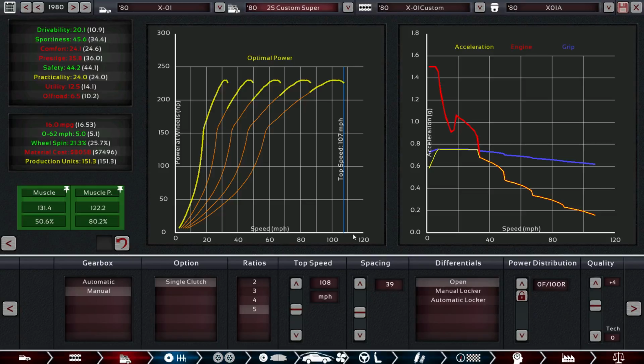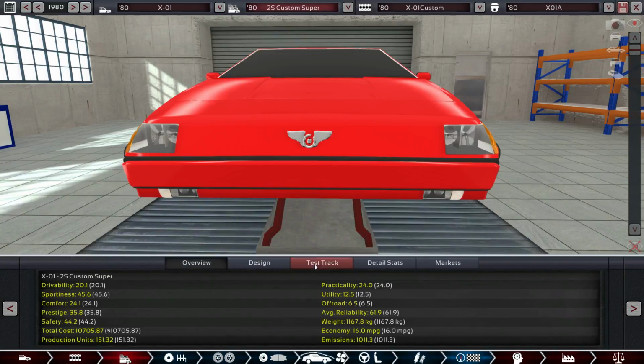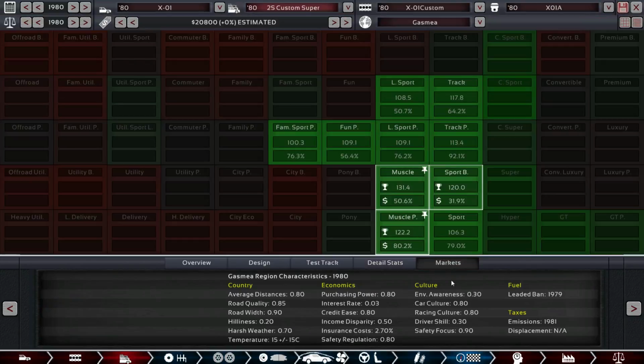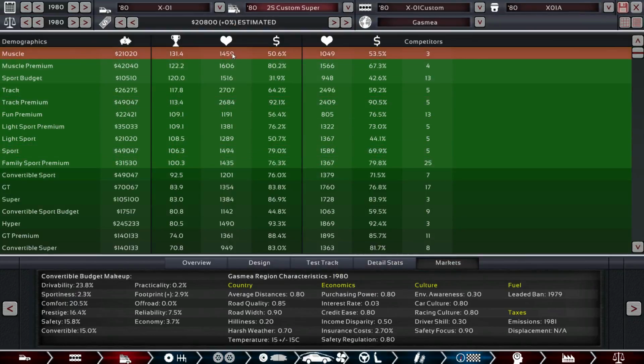We're looking at a 45.6. They don't like the engine sound. That's fine. Chassis stiffness is fine. Oversteer is barely mattering. It's that top speed issue, though. I mean... Anyways, next episode, we're going to come back. Let's look at markets.